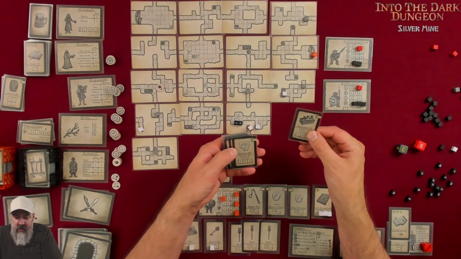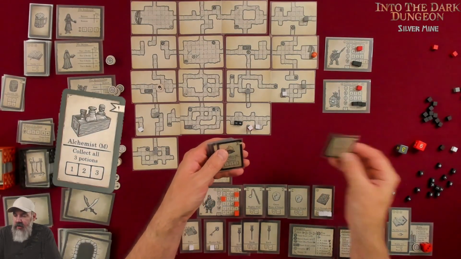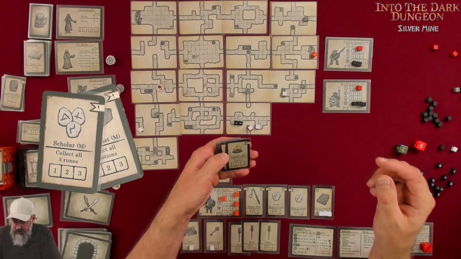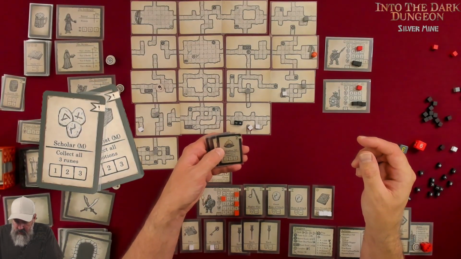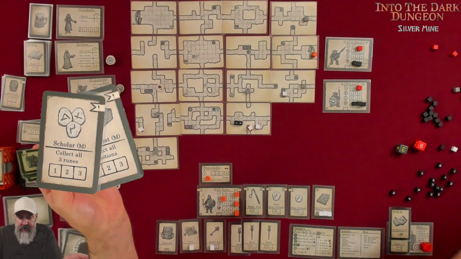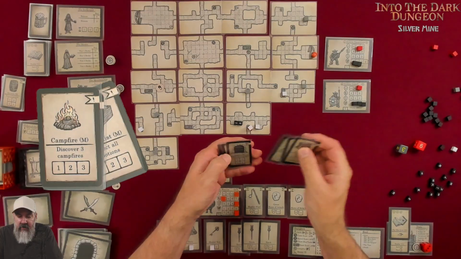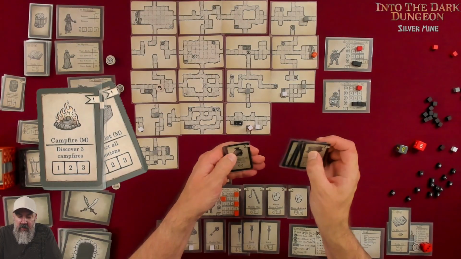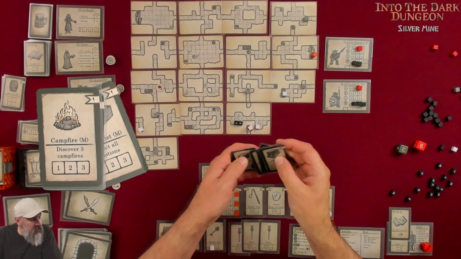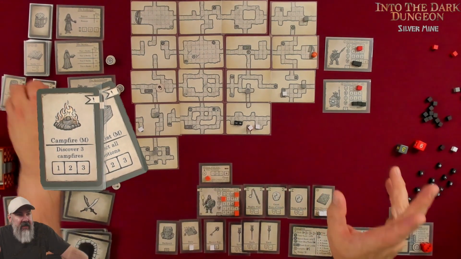We have Alchemists, which is collect all 3 potions. We have collect all 3 runes. Oh, dear God. Oh, look at that. Discover 3 campfires. That's the last of the mediums, I think. Yeah, there's 4 hard ones in here. 2 easy ones on the bottom. Oh, dear. Okay, so wait a minute. That's what we have to choose from.